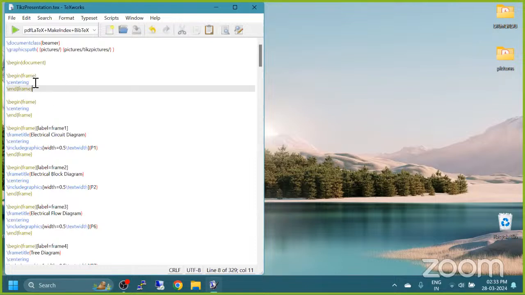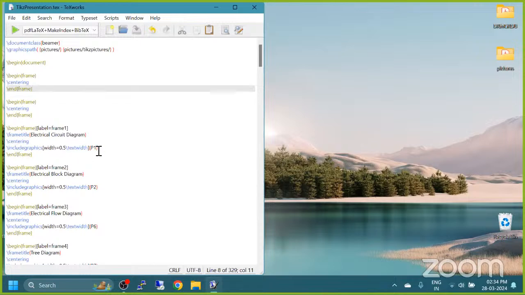Within the frame environment, whatever we want to say, for example itemize, enumerate, figures as well as tables, we can include in the frame, right? Yesterday we saw that. Today we will see the overall theme, how we can make some variation in the frame appearance. The last time I also told you, I inserted some pictures here.